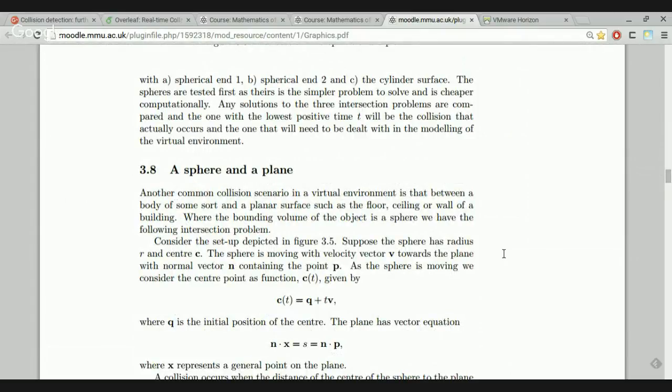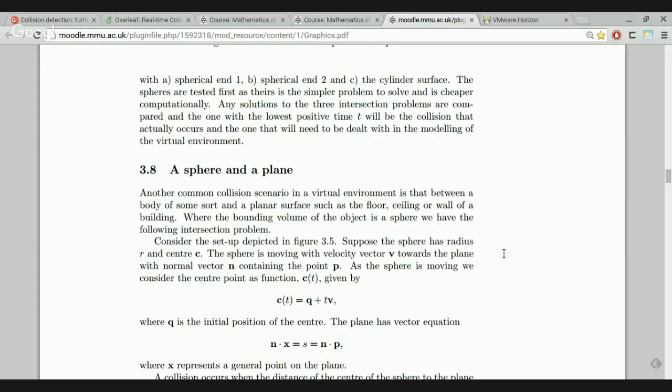So before we break, we'll look at this last intersection problem, which is a sphere and a plane. You'll recall last week we had a screenshot from the Tomb Raider game. We had the gorilla holding up a big rock, and he was going to throw this towards Lara Croft, right? We indicated in the diagram that the rock had a roughly spherical shape, so we have a sphere as the bounding body of the rock. And the ground is represented as a plane, okay?